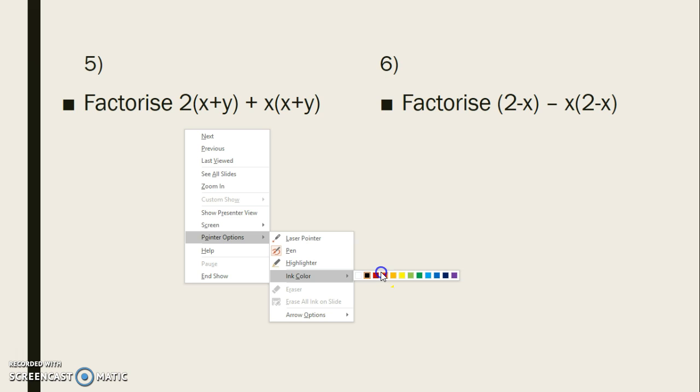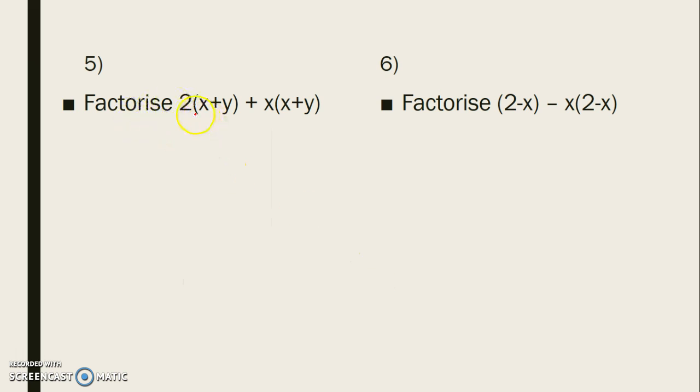With example 5 over here, we have to factorize 2 bracket x plus y plus x bracket x plus y. We're going to use these binomials because they're in each of these terms, and we can use them to factorize. To do that, you're going to open up a pair of brackets, and using the common binomial in each term, we're going to bring it down because we have x plus y, which is common in those two terms. I can bring that down.